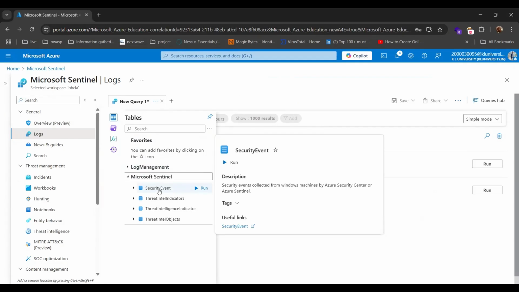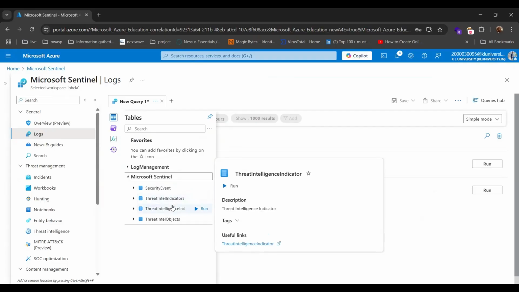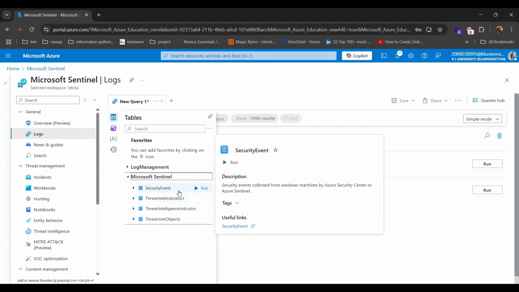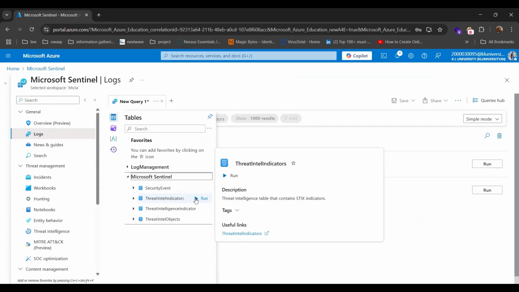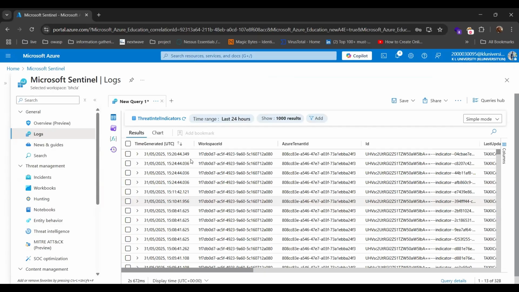You can check here, there are two types of things we have installed. One is threat intelligence indicator, and another one is security events. Let us start with the threat intelligence indicators. When I click there, it starts giving logs to me.